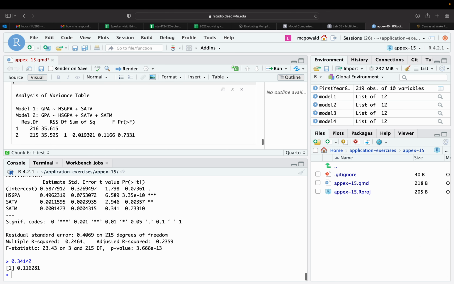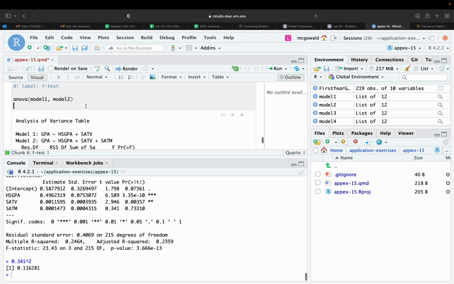which model do you think would be preferred based on the results of this test? Model 1, exactly, because it looks like Model 2 is not significantly better. So if we were aiming for parsimony, meaning we're aiming at fitting the minimally best model we can, it looks like Model 1 is sufficient. So I'm going to now compare Model 1 to Model 3.